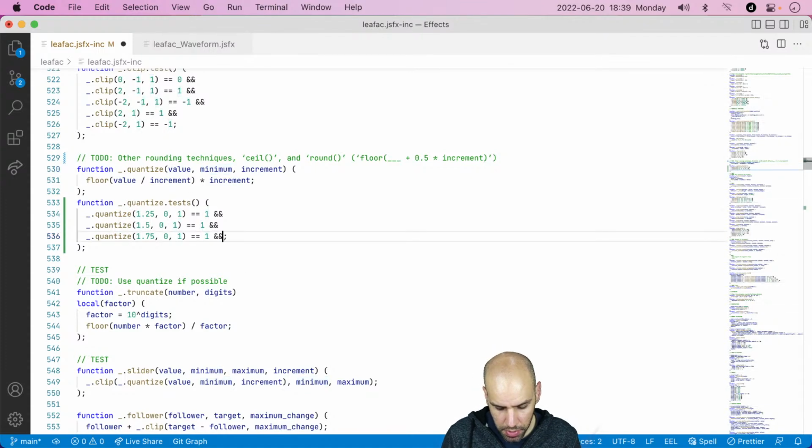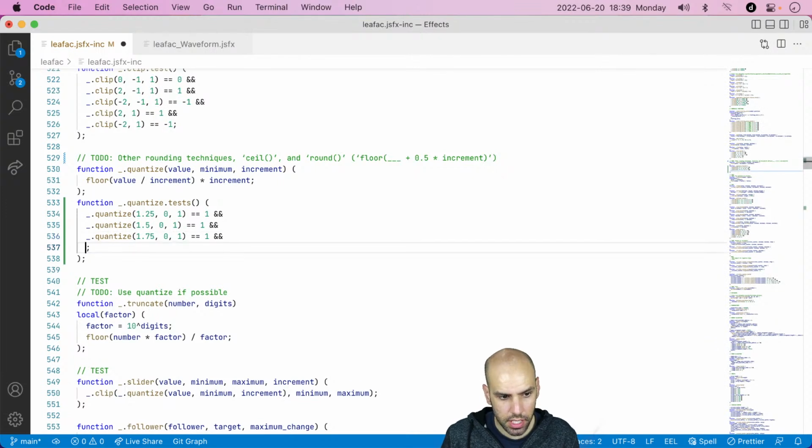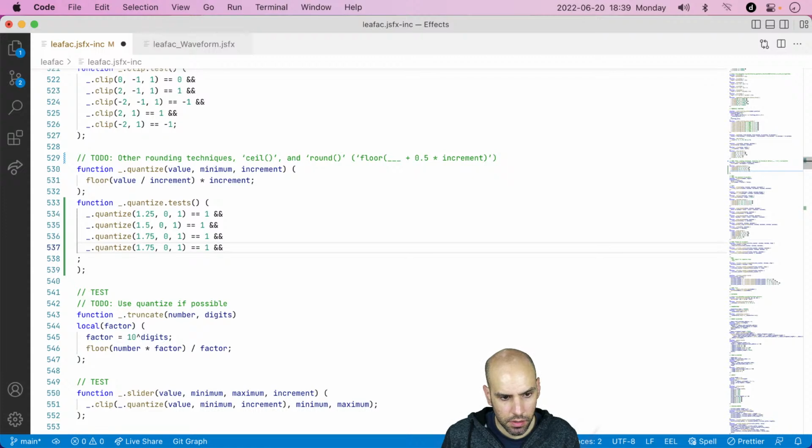But now let's use the minimum. So suppose that we want to start at 1 and the value we are trying to quantize is 3 and we are going in steps of 2.